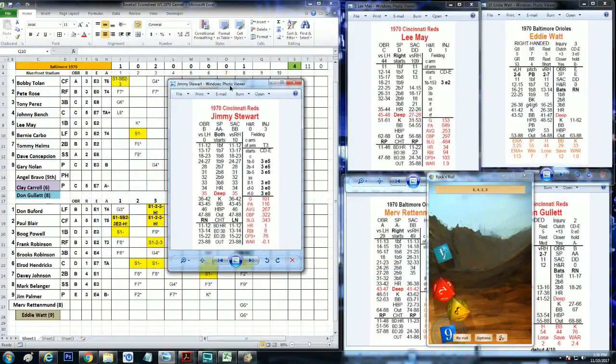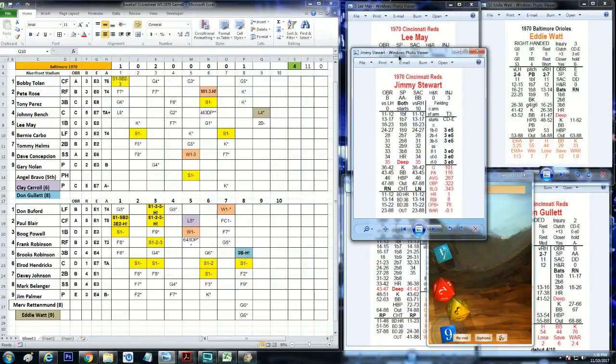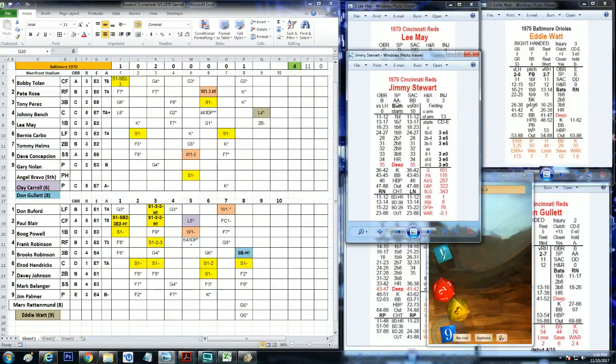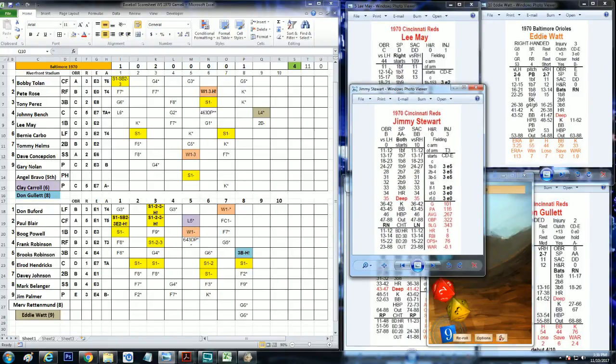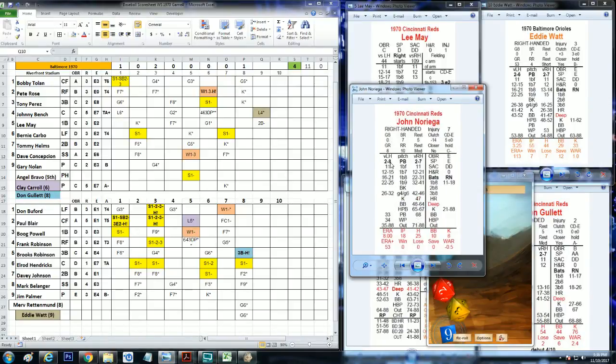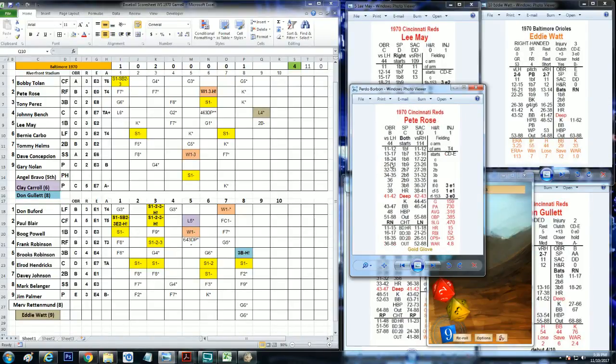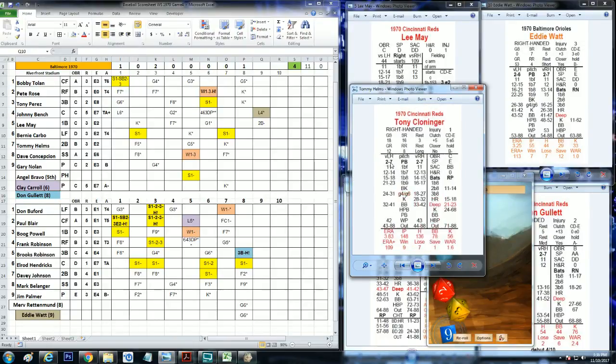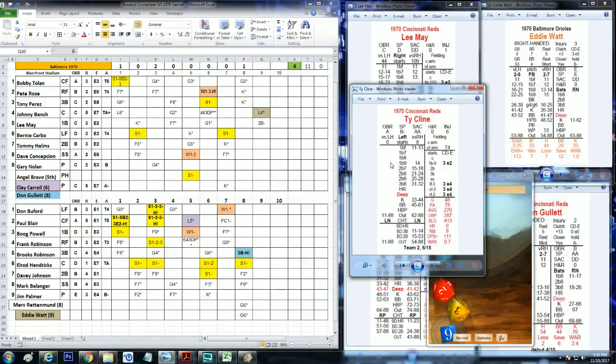Lee May is first base. Jimmy Stewart can actually play first base. So Jimmy Stewart's going to come in and pinch run, he's an AA minus for steal. He's a B base runner. Still B is C. Let's see if we got any A runners first. B runners, B runner, C runner. There's an A runner. Ty Klein. Oh, and he doesn't bat very much, especially against left-handers. But he's an A. So Ty Klein, he's not in the game, right? No, he's not. Okay, good.